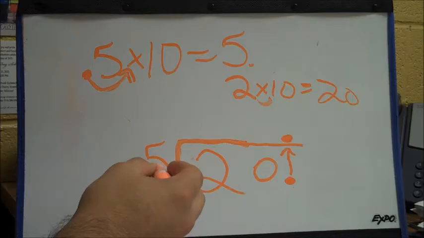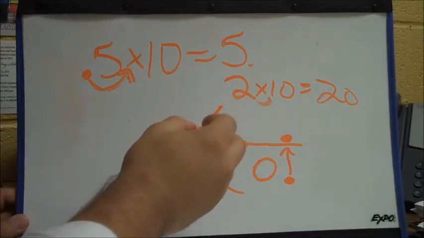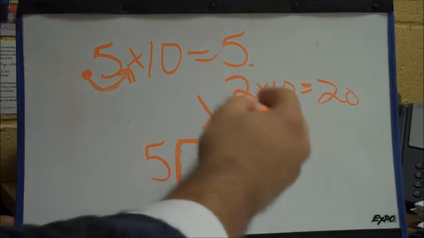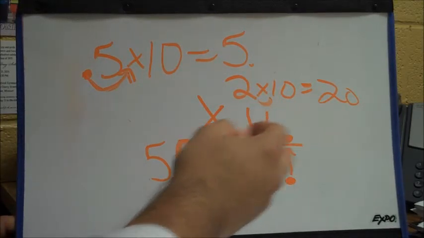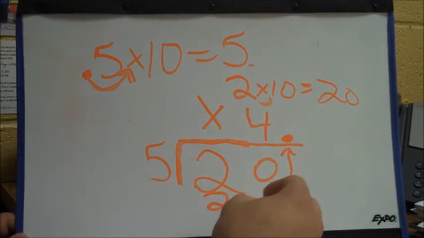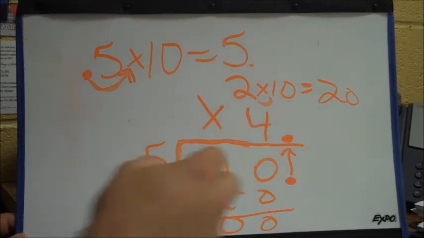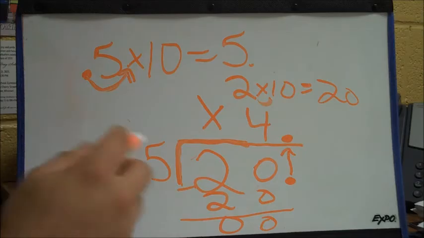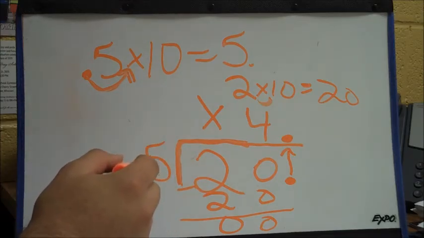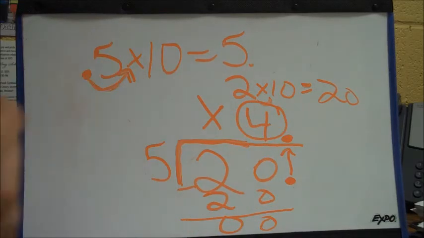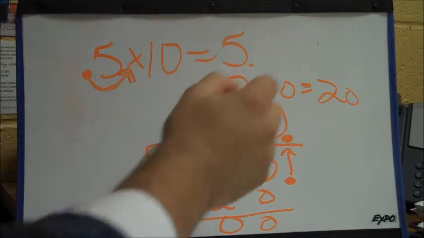Sure. Well, how many times will 5 go into 2? It cannot. But how many times can 5 go into 20? That can go in 4 times. 4 times 5 is 20. And 20 minus 20 is 0. So we're already zeroed out. So to answer this division problem that we started out with a decimal as our divisor, the answer is going to be 4. And so this is all of the math behind it.